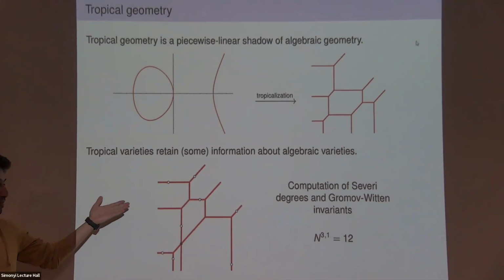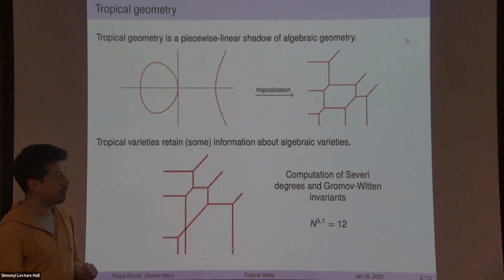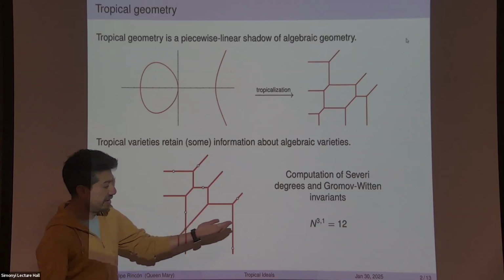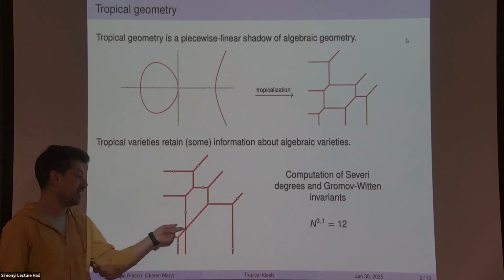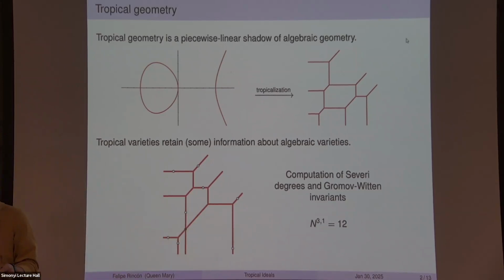For instance, if you want to count severi degrees, like the number of cubic curves in the plane that go through 8 generic points and have one nodal singularity, one self-intersection, there's a finite number of those, and it turns out that the answer is 12 for classical curves. But if you count the same thing tropically, the number of tropical curves of degree 3 going through 8 generic points and having one self-intersection, you get the same answer. So tropical geometry is very good at solving enumerative problems, in the sense that you get the same answer tropically. This is why a lot of people are interested in this process of tropicalization, turning algebraic varieties into polyhedral complexes.